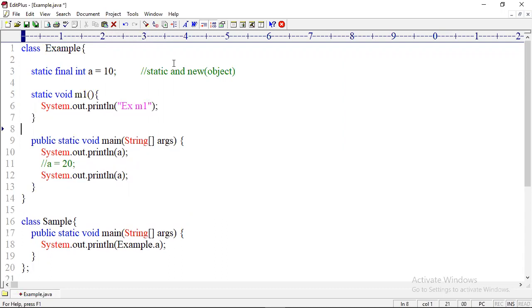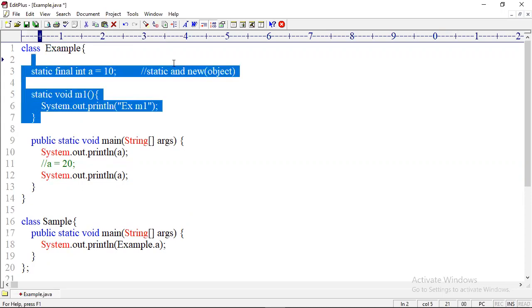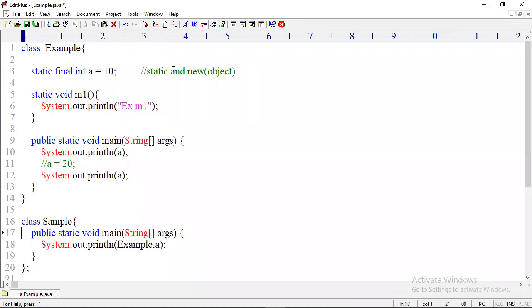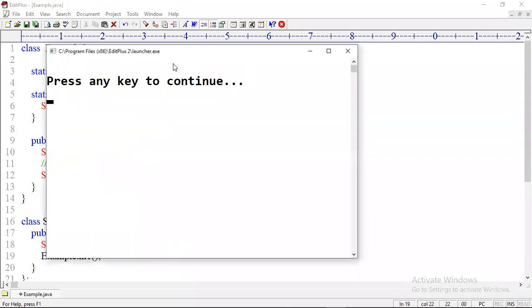Once you create a variable or method inside a class, by default they are allowed to be accessed from other classes. No problem. Example.m1, Example.a, Example.m1: I can access them from another class. It compiles successfully.